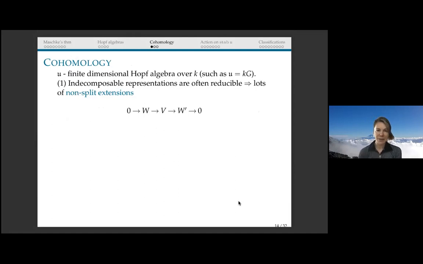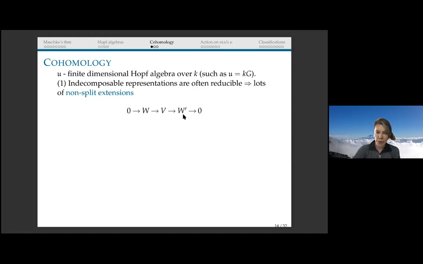In a very primitive way, what is the situation that we have? We know that representations don't split. Maschke's theorem doesn't hold. I'm going to be talking about the group G sometimes, but all of this works for any finite dimensional Hopf algebra until it doesn't. So you can have a representation V and then a G invariant subspace W. And what happens is that it doesn't split off.